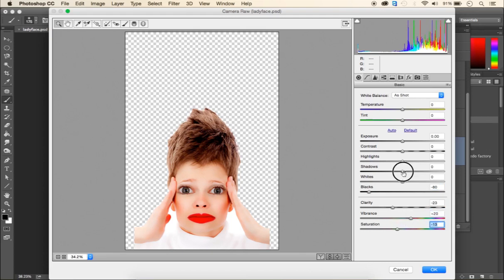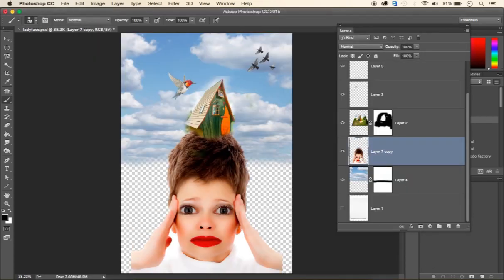I'm going to increase the shadows and decrease the value of the shadows and the whites, and increase the contrast. You can see this while you are playing with these settings, how the image will change. So actually it's by trial and error. There's nothing set. Click OK once you are happy with the result, and we can continue.